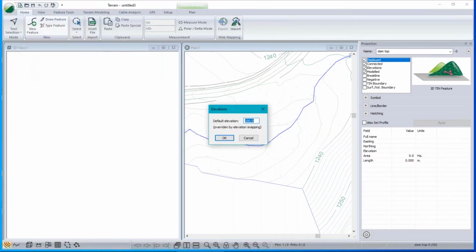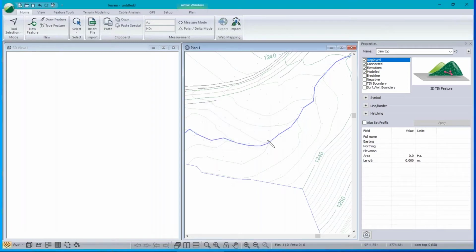And I'm going to draw it with the mouse. Now the mouse doesn't have elevations defined, so you have to type it in. So I'm going to type in 1238 and draw it with the mouse. So there's my 1238 contour. Let's start about there. And let's just draw a feature around like so and finish again on my 1238 contour. I think I can afford to go a little closer to the edge of the model.